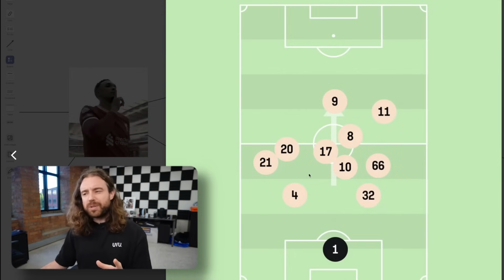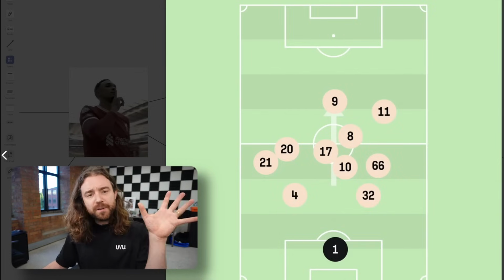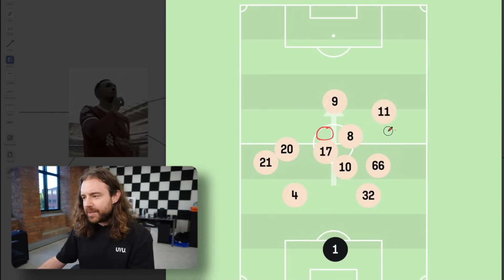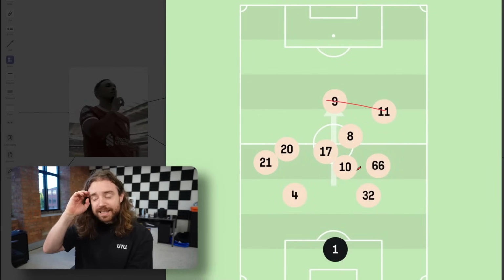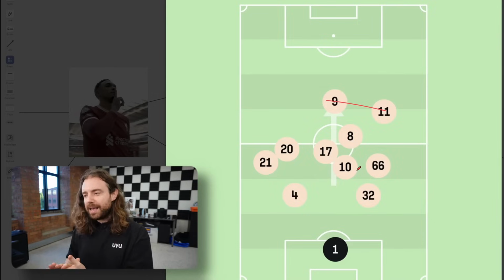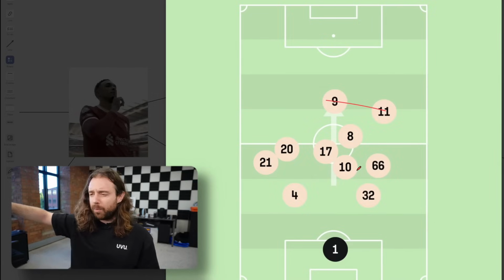Let's actually talk about Liverpool's average positions. Now, what was interesting was, if you look at the first half compared to the second, this is way more progressed, right? Even then, it's really not that progressed. Before, Núñez was more like here, Salah, I think, was more like here, and the line that Liverpool drew was like that, right? Obviously, as Liverpool managed to play their way into the game, Darwin Núñez became a lot more of an outlet, Salah stretched out onto the field a lot more.